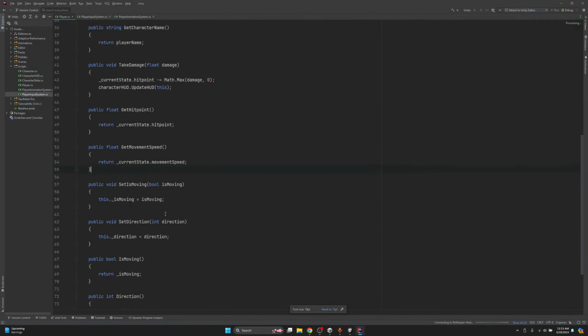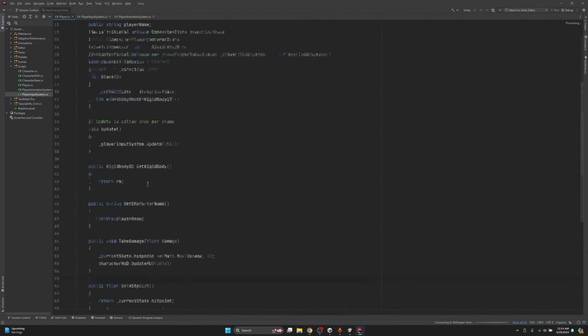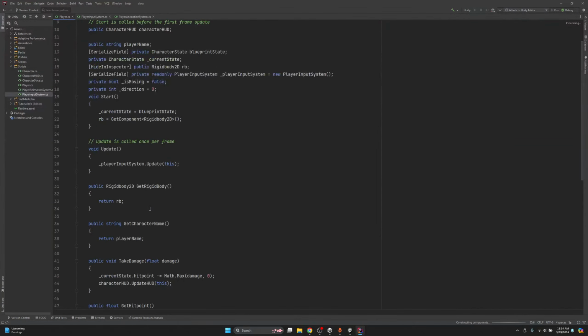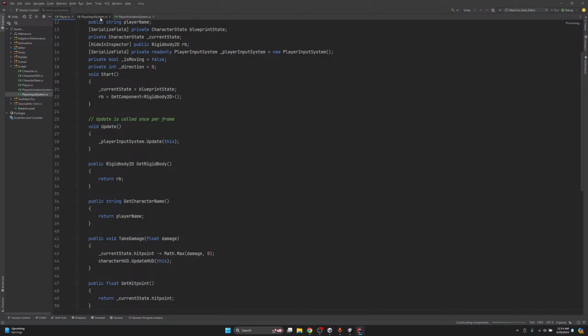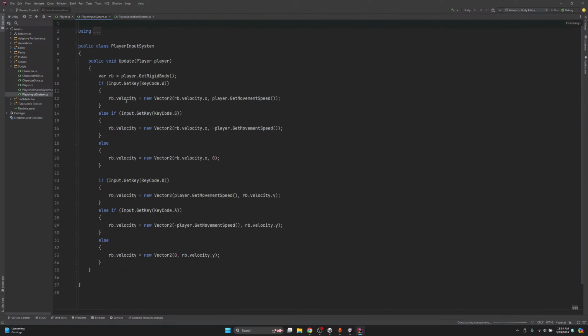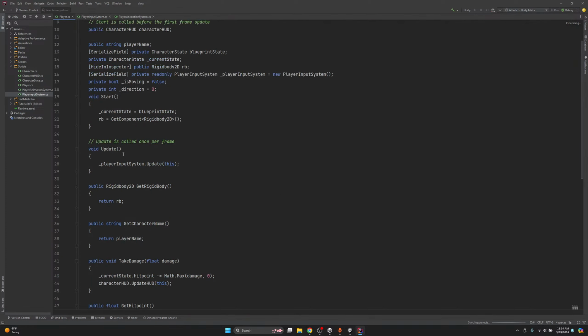We don't know how we want to animate this just yet, but what we do know is that we can return our body, which is what we did, so that we don't have to access this component.